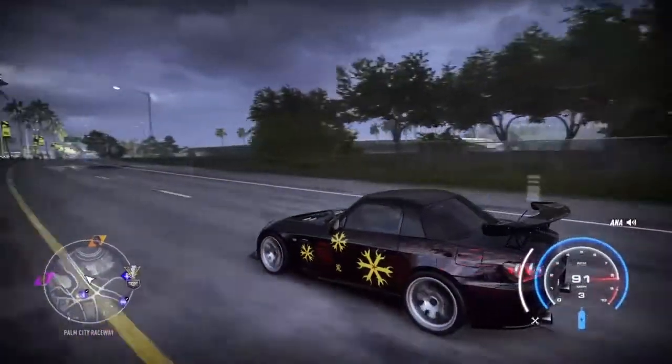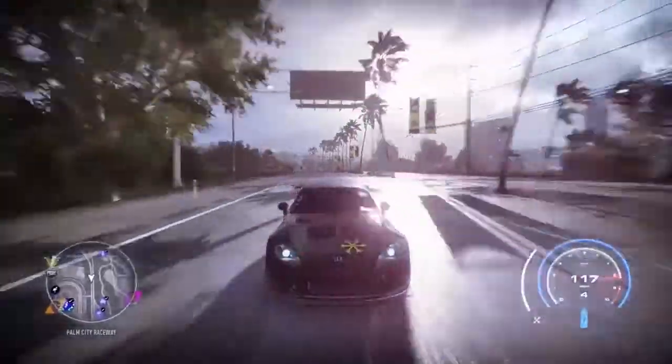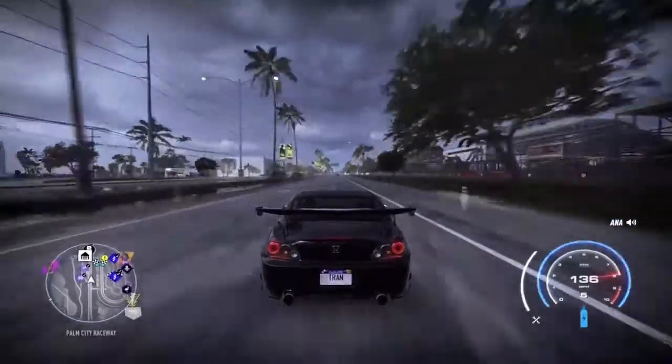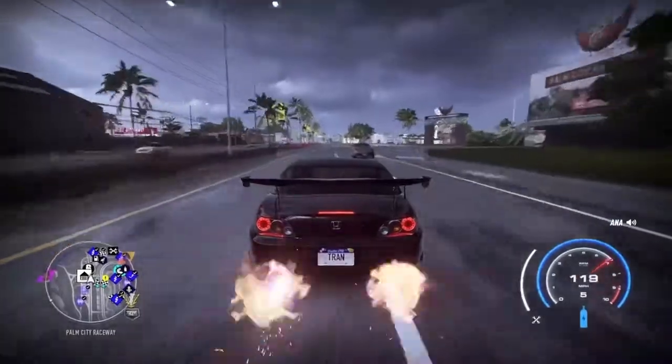Oh my days, look at this beautiful vehicle. The sound, in my opinion, is so great. But you can see it actually may not turn. Let's see what it's like for turning.